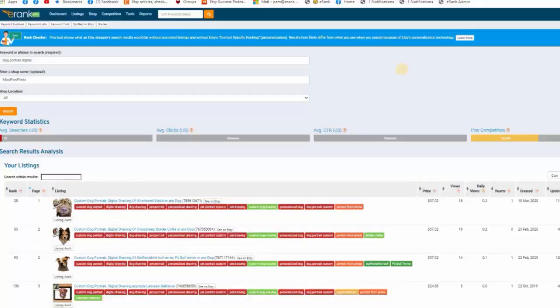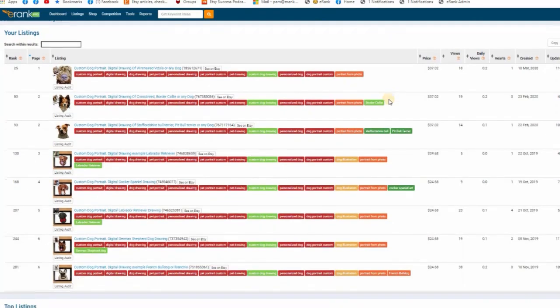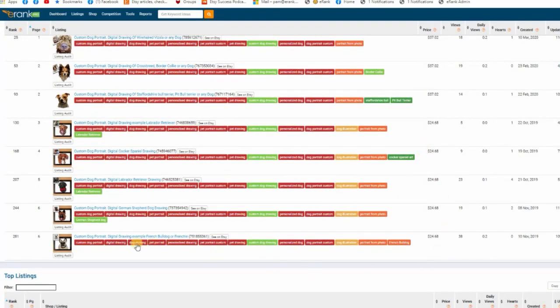But what I did with my new shop, basically, I don't have time to set up a new shop properly, so it's been a bit neglected, so it doesn't have great sales history, great search history. It's just kind of sitting there, so I thought that was an ideal one. And I discovered there's a search term that's not massively searched for, which means I don't have much search history for it, and it does have a fair amount of competition, but I'm able to rank for it. And that search term was dog portrait digital.